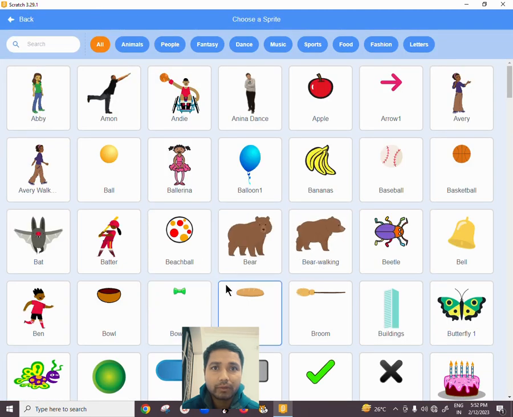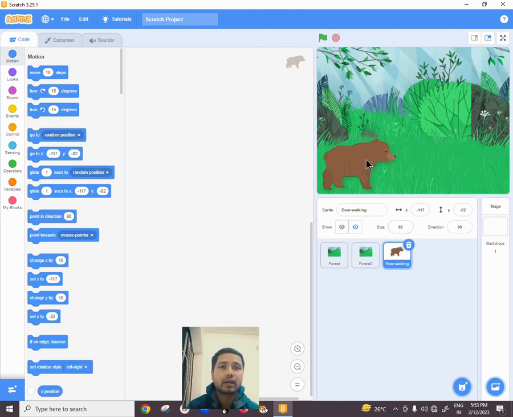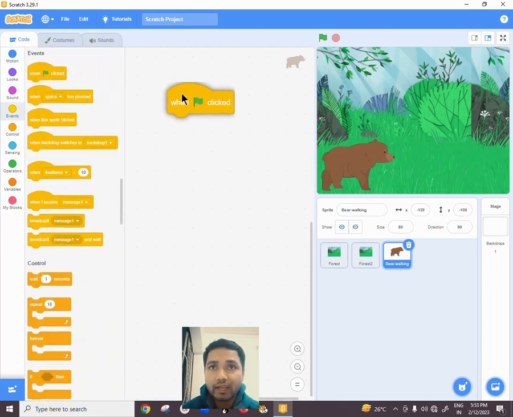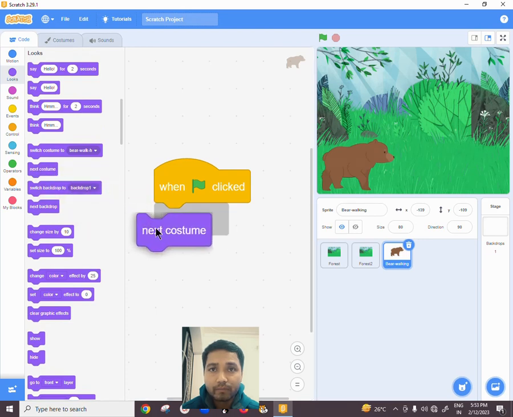Now here I am taking another sprite, that is the bear, so that we can make it walk on the stage, on the scrolling background. Now go to events, take this green flag, then go to looks and use this next costume.